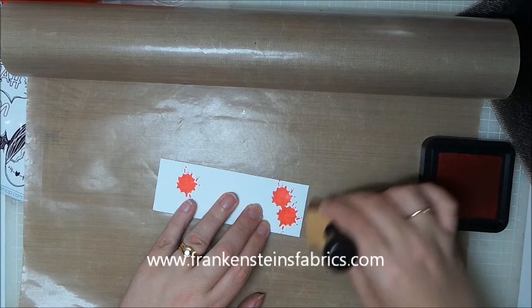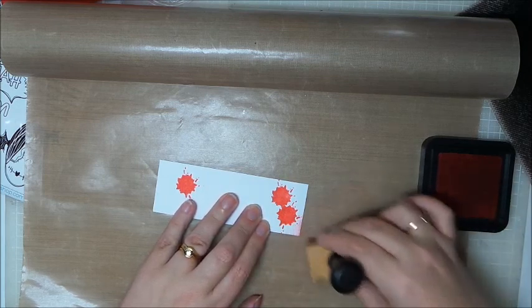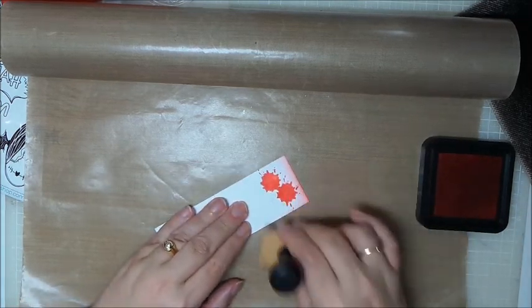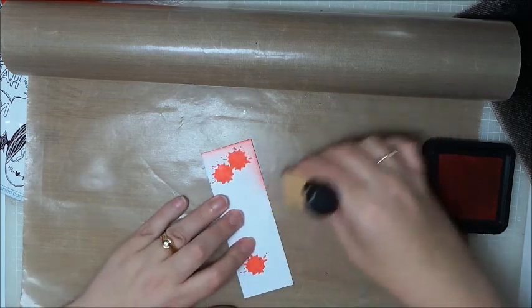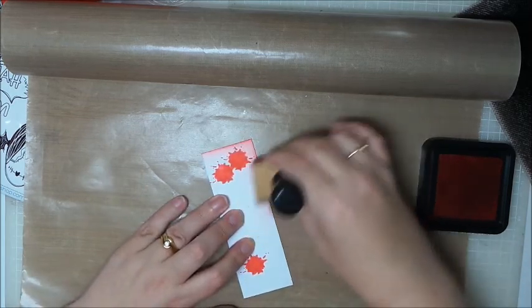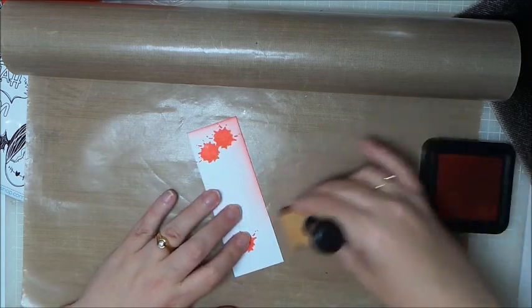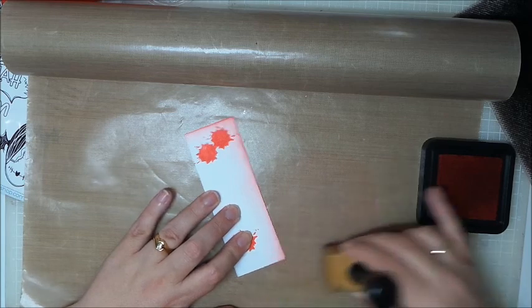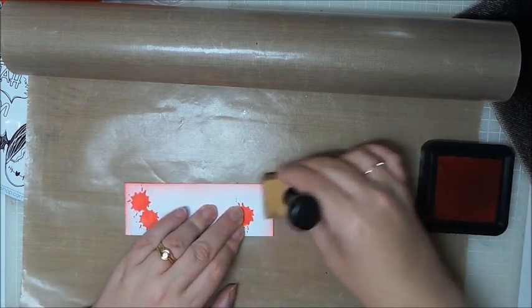But here we go, distress ink. I'm just inking in a circle on the edge there, and then I'll go in like this. So it means I'm not going to get any big smudgy things. It's going to be nice, relatively nice and smooth. You know, if I just go straight in with it onto the card, you're going to get some really big chunky marks. And hey, if that's what you want, then go for it. In fact, it might actually look good on this.